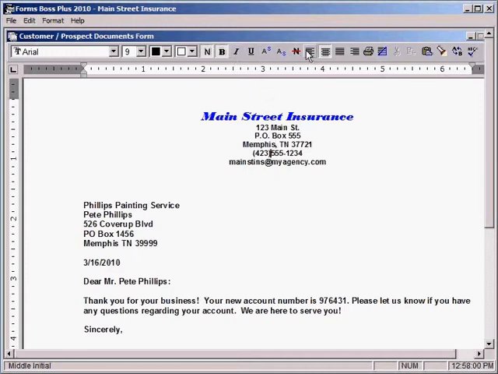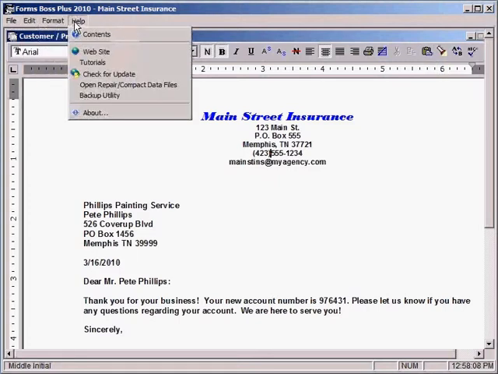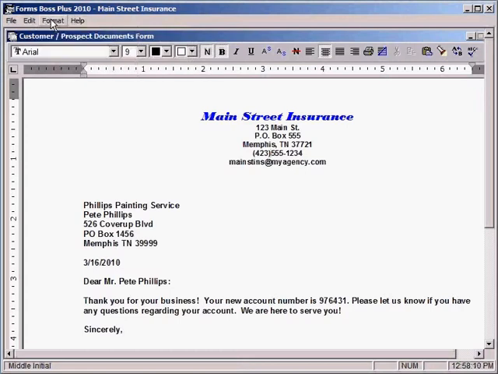There's lots of buttons across the top here to make changes that you would need to, and you can also use your menus here for regular word processing operations.